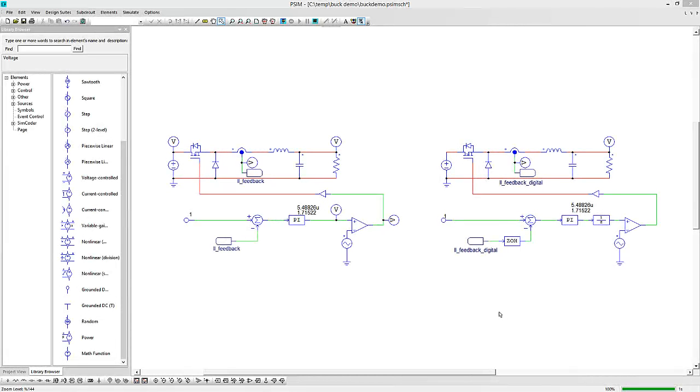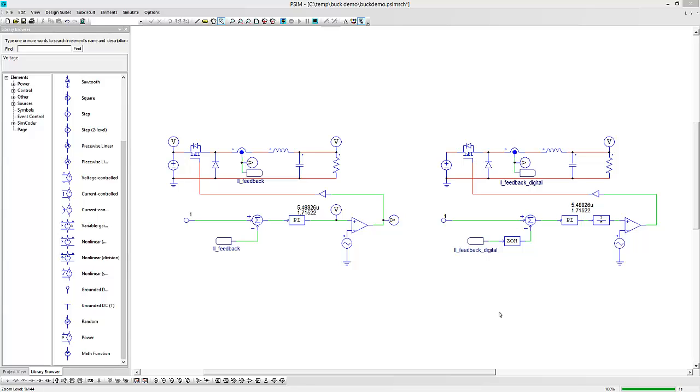Hi, my name is Albert Dunford, and in this tutorial video we are going to look at digital control, the effects of delay in a digital control system, and what happens when you design an S domain controller and try and convert it into the digital domain without giving any thought to the effects of digital delay.